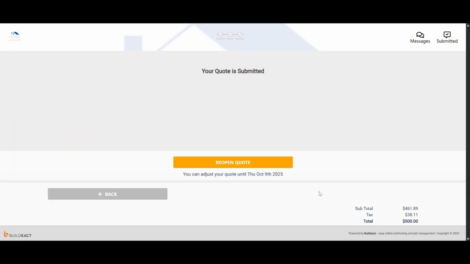After submitting, they'll see a confirmation message, and there is an option for them to adjust or reopen the quote they just submitted. And a common question that we get is, why do we allow them to reopen a submitted RFQ? The reason being is that we've had the scenario where they'll forget to include something, and instead of calling you, we give them the option to fix and resubmit it themselves.